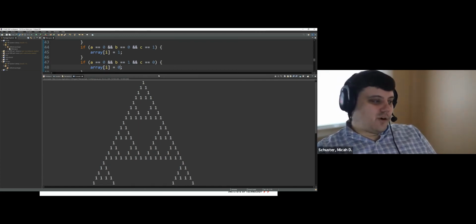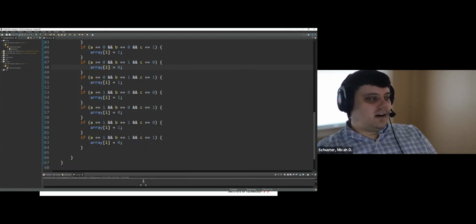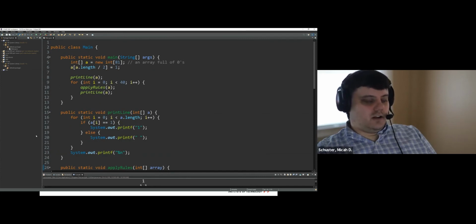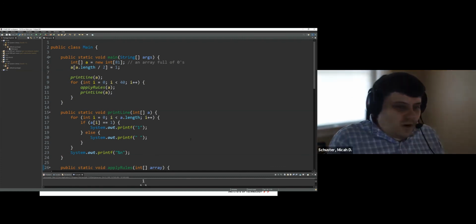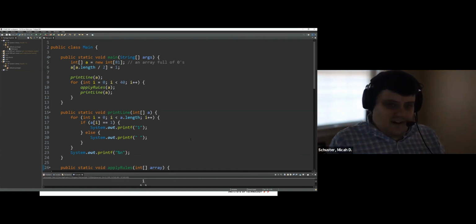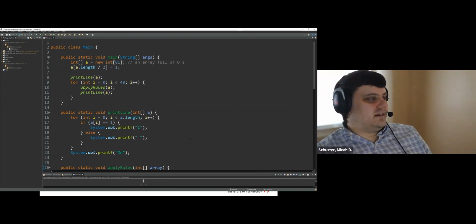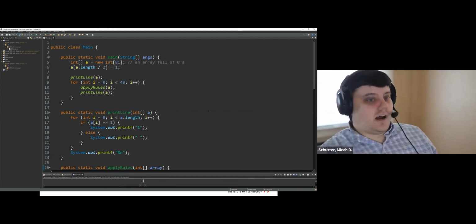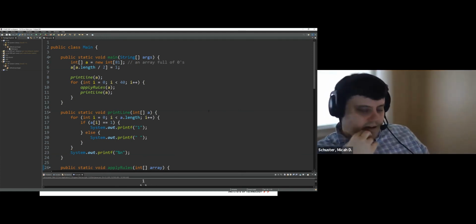So I know that I went over the code a little bit fast because we do have a little bit more to do, but at the very least on the VOD, you should be able to go through and take a look at this if you want a closer look at some of the code here. Hopefully that gives you a little more visual stuff about arrays. Hopefully this is a little bit more interesting than coding up something to find the minimum and the maximum values in arrays, for example. So before we go to the 2D version of this, which we're not going to code up, does anyone have any questions on this 1D version?